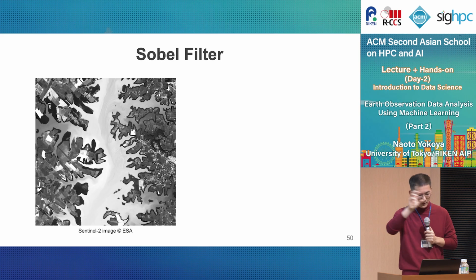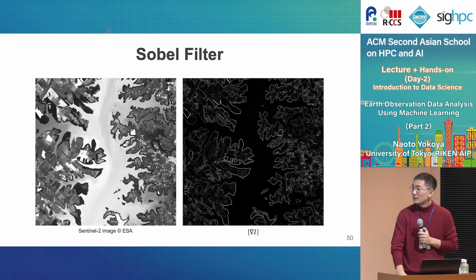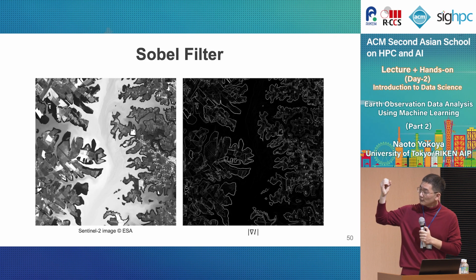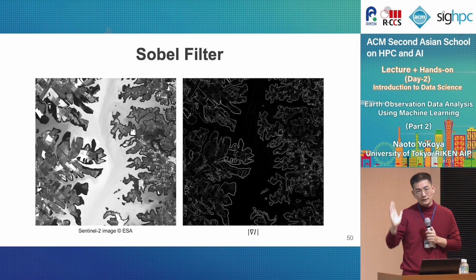And this spatial filtering can be applied in a spatially invariant way. So a very small kernel can be applied to the entire image. So if we apply the so-called Sobel filter, this kind of image becomes like this. Actually, we apply first order derivative in horizontal and vertical direction and calculate the magnitude of such gradient image. And then it becomes like this. So it shows the edges, okay?